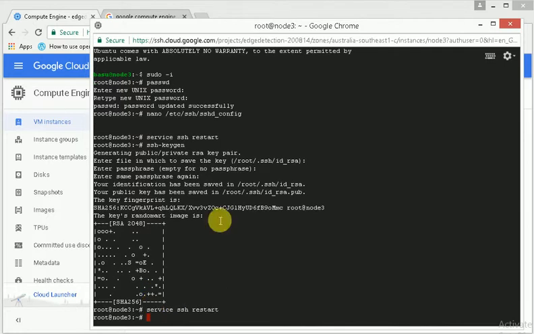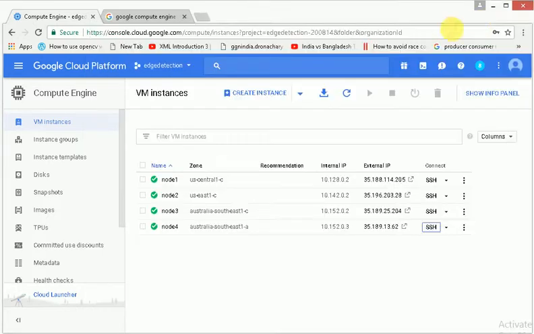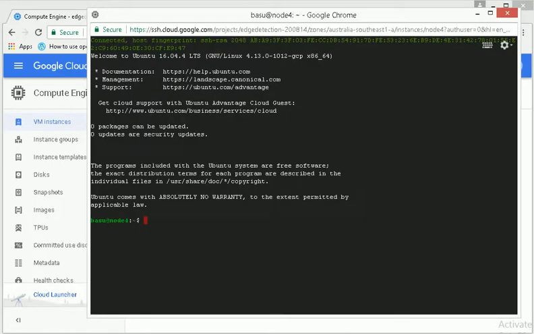Yes, enter. Then we will start. Then for node 4, we will repeat all the steps as we have repeated for the other nodes.